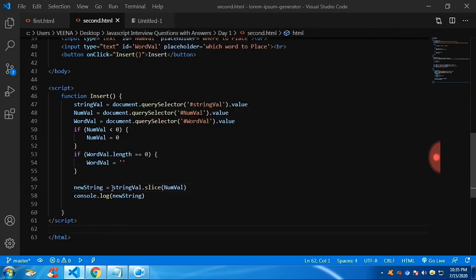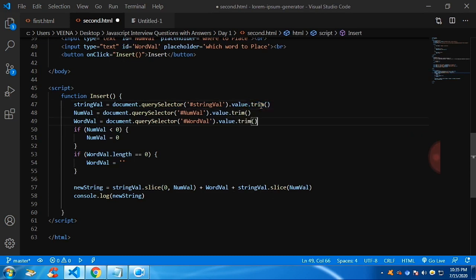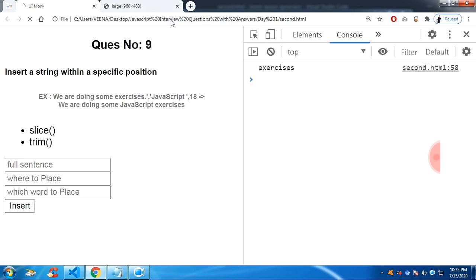I'm referring again to letter, it's not letter, it is index, sorry for that. And in between I need that word. If the word is blank, we'll get blank. If we get some value, we'll get the value. To skip the spaces, I'm using the trim function, which we have already covered.